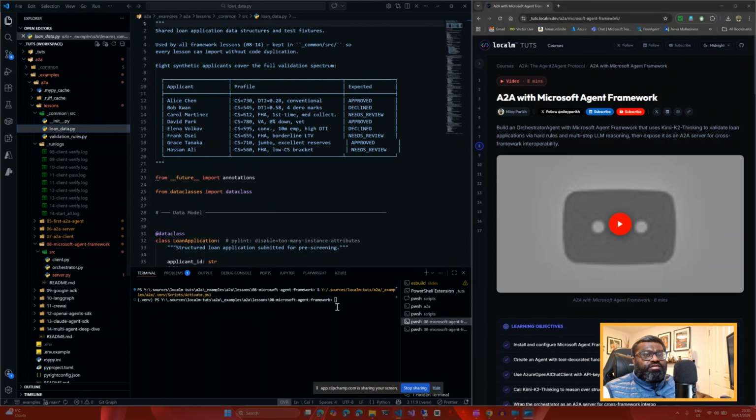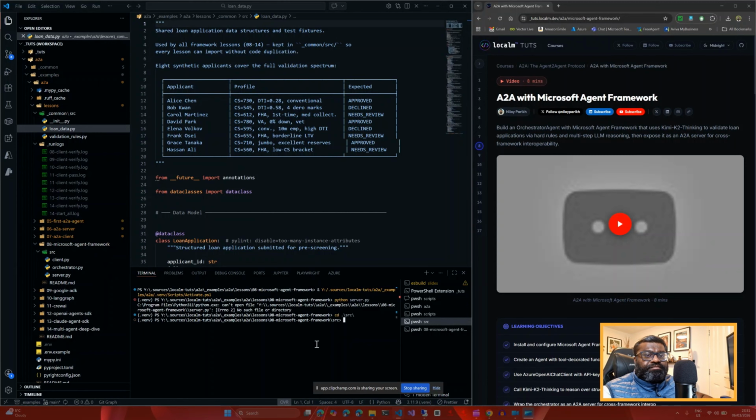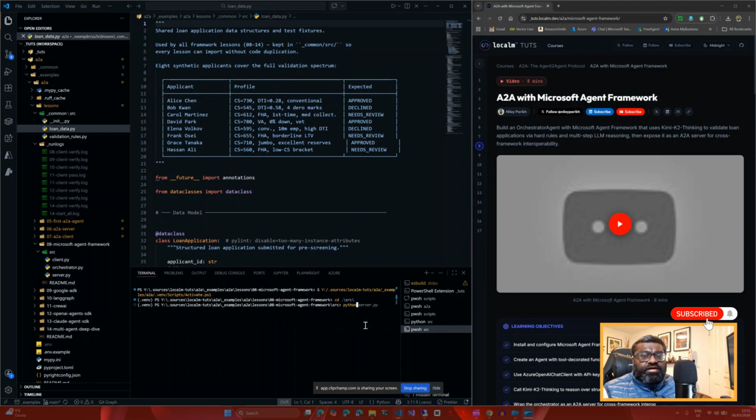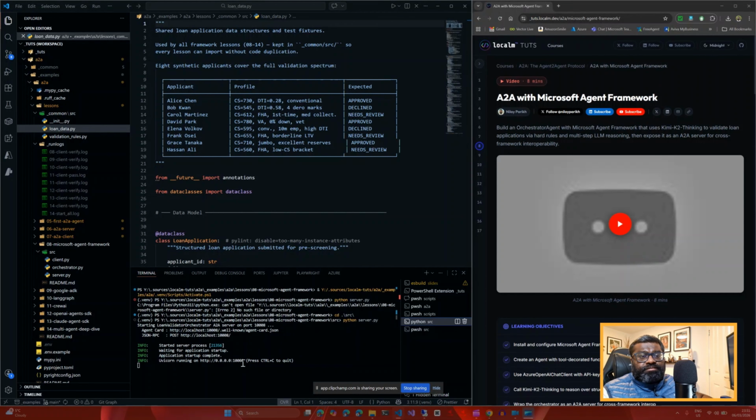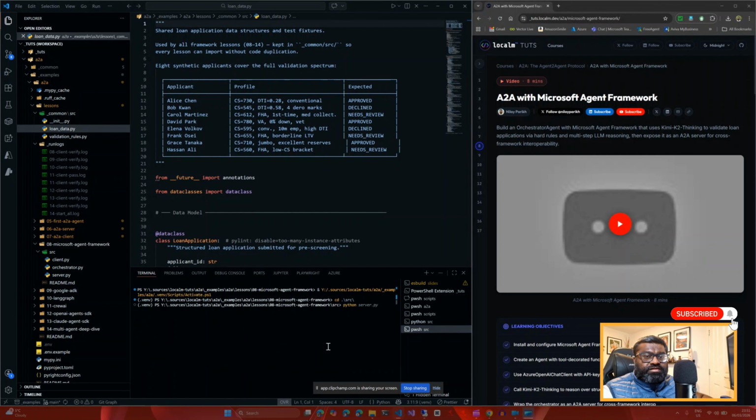To run it, you go to the Microsoft Agent Framework path. I assume you have already set up your Python virtual environment, and then simply python server.py. So I think we are in the wrong folder. cd src, python server, and I'll go there in the client as well, src, and I'll just see if the server is up and running. Yep, the server is up and running on 10008, and I will just say client.py, which will try to process the data.